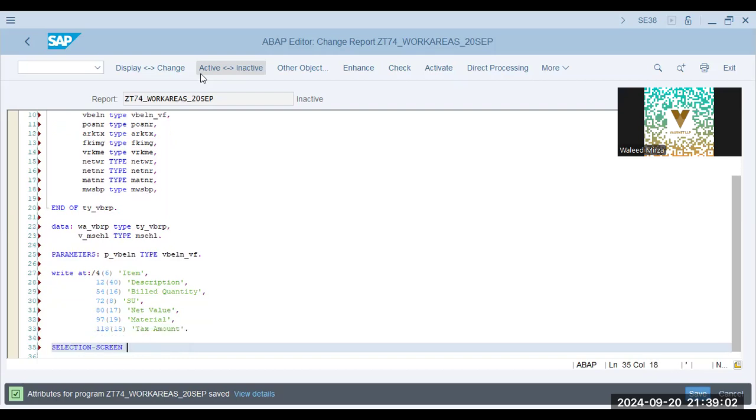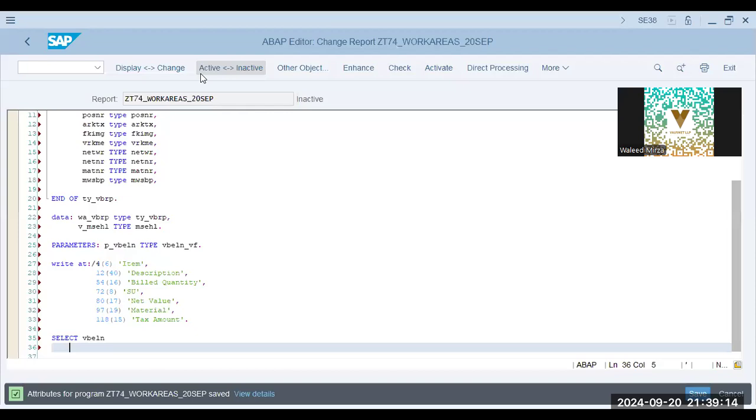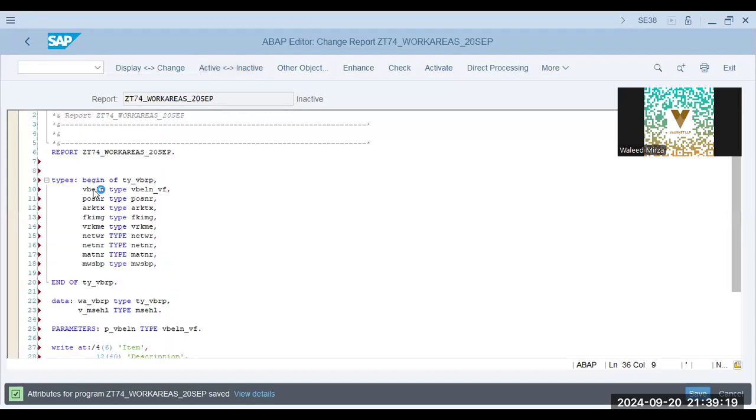Now select. Now select again is what? VBELN. So what is VBELN? At this point, we'll give a breakpoint over here, but right now, if you have to see what VBELN is, it is a field that we will be accessing. Okay. Before this server actually goes out, let me save it. So we have actually created a structure of the type.